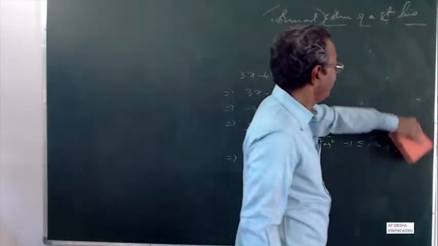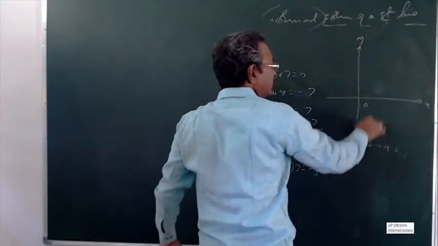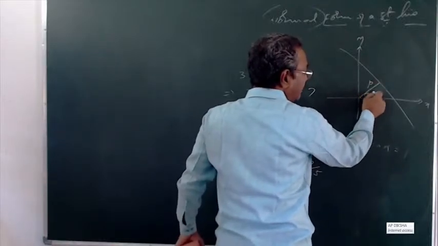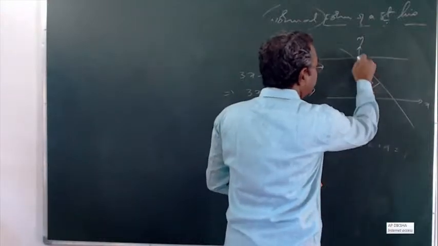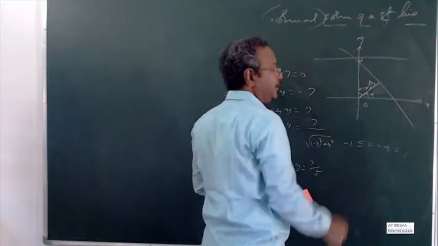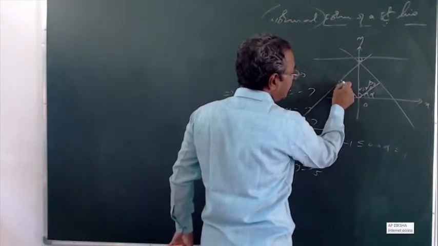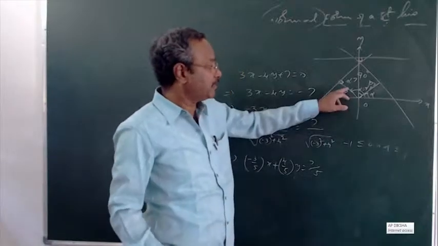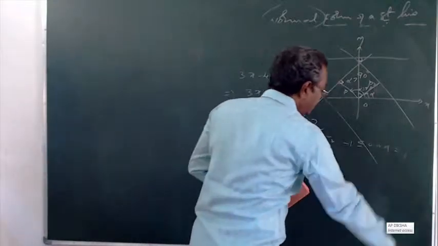How can that be the case? I will show you. This is the x-axis, this is the y-axis, this is the horizon. Suppose this is the straight line. This is the perpendicular, P, making an angle alpha. If alpha is less than 90 degrees, the straight line is somewhere like this. If the perpendicular is exactly like this, alpha is exactly equal to 90 degrees. Suppose the straight line is somewhere like this, this should be the perpendicular, and this is the length of the perpendicular P, whereas this alpha is greater than 90 degrees. So if alpha is greater than 90 degrees, cos alpha is a negative quantity, whereas sin alpha is a positive quantity.